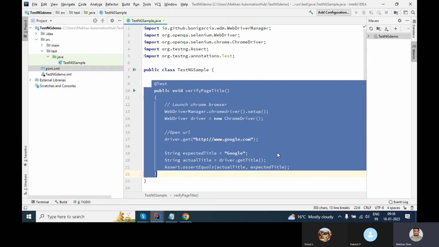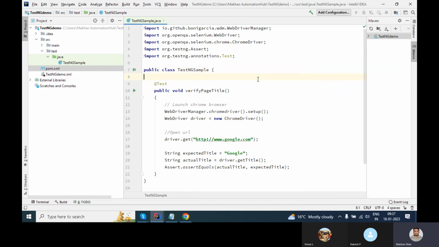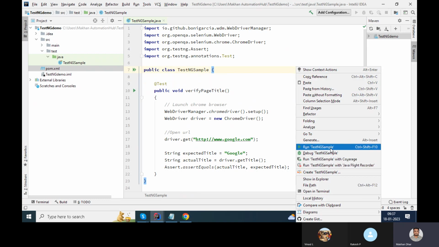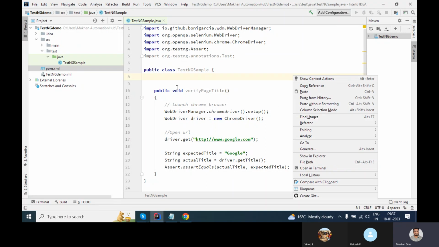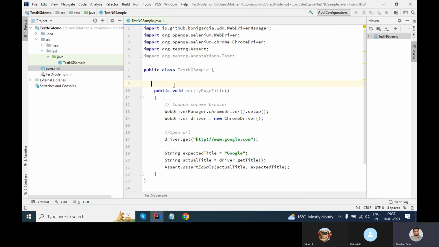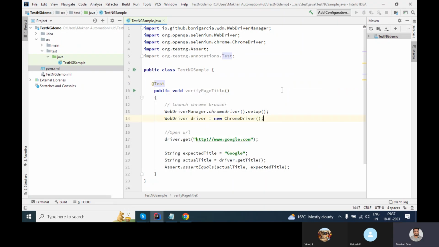So basically it will understand now this is our test. Now you see I am able to see, okay, there are two ways. Either from here you can do it, or using an XML file also we can do it, testng.xml, that we'll see later. But the moment I mention this test and right click on this, I'm able to see the run option. The moment I remove this, there is no option. But if I just mention test, it will understand, yes, this is my test case.